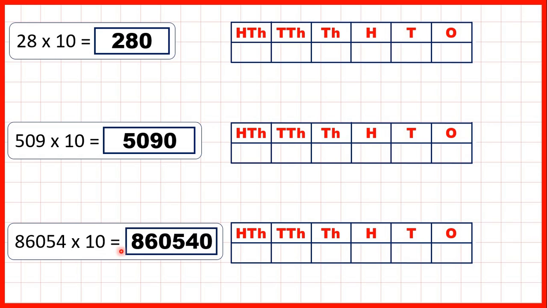Now putting a zero on the end is a good way to multiply whole numbers by 10. But to multiply decimals by 10 we need to use a different method. So be aware that this trick only works for whole numbers.